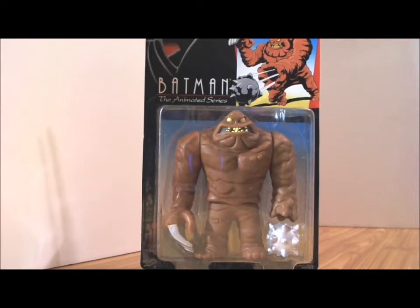FC231 bringing you another Batman the Animated Series action figure, and this time we will be taking a closer look at Clayface. Clayface here was voiced by Ron Perlman in the Batman the Animated Series that made its debut on the Fox network.